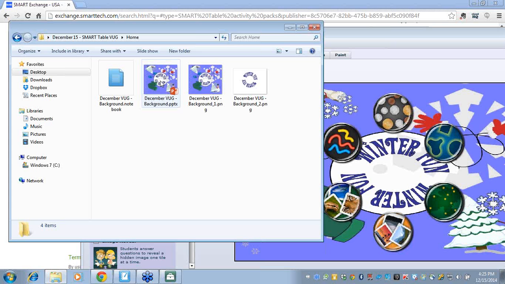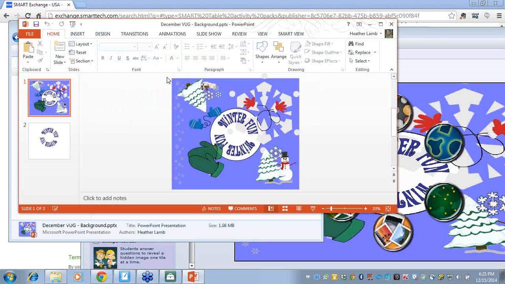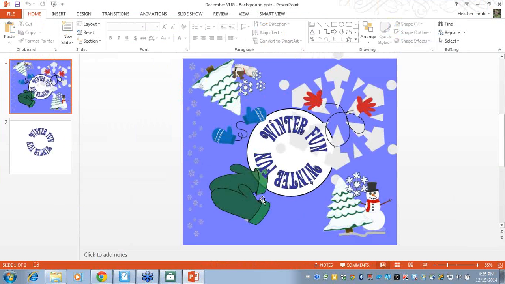Sometimes you'll see backgrounds and you can just use different things for backgrounds, but I like to add a little words or things. So I'm going to open up, this is a PowerPoint. All I did was export my notebook file, but you can make backgrounds in really different ways. You can make backgrounds in PowerPoint, in Paint, or if you have an image software. Really all you need is to be able to export as an image file. So whatever you want to use, you can make backgrounds in Notebook. But I'm going to show you how I do this in PowerPoint, because that seems to be kind of a universal thing that people have.